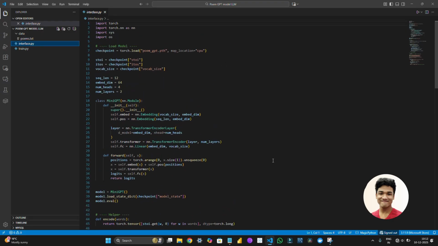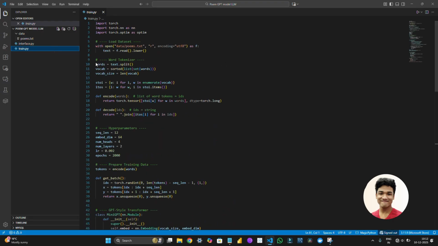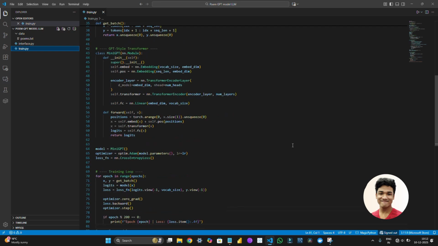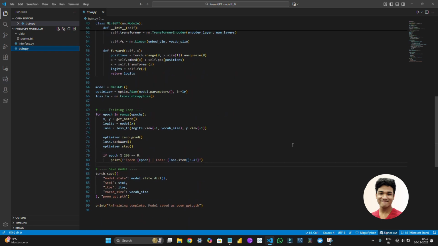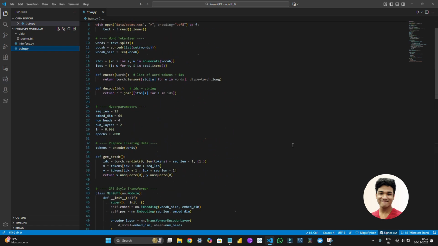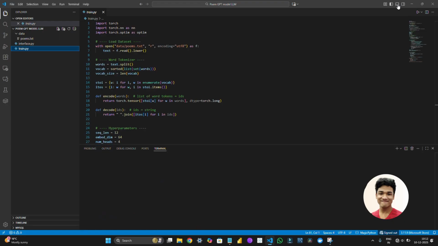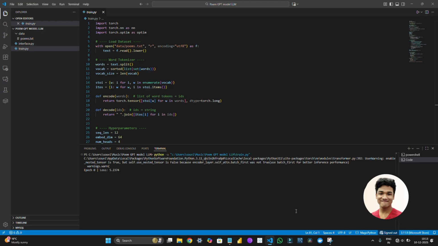Large language models might sound intimidating at first. They are often described as massive neural networks trained on billions of words, capable of writing essays, generating code, or even composing poetry. But at their core, the concept is actually pretty simple. These models learn patterns in sequences of words and then use those patterns to predict the next word in a sentence. Think of it like a really advanced autocomplete on your phone. But instead of just suggesting the next word, it can generate an entire story, poem, or code snippet.